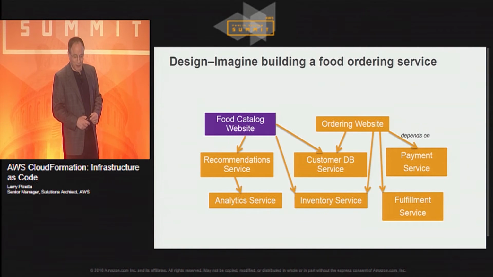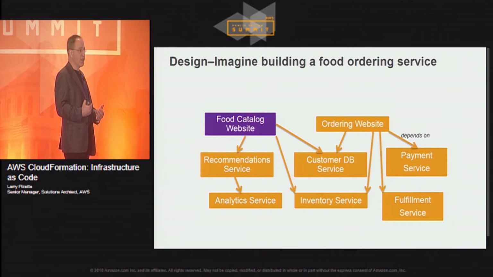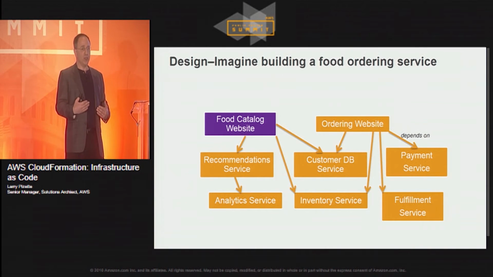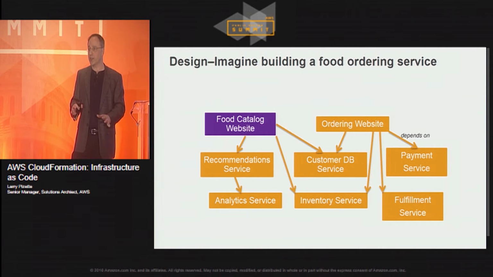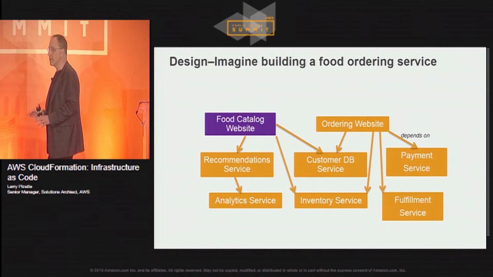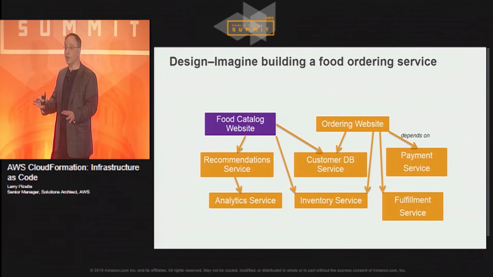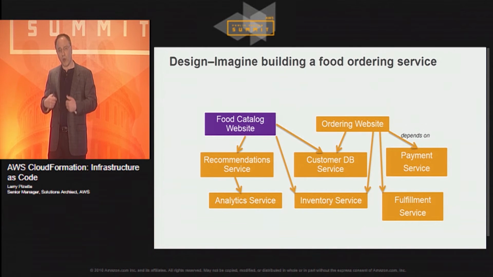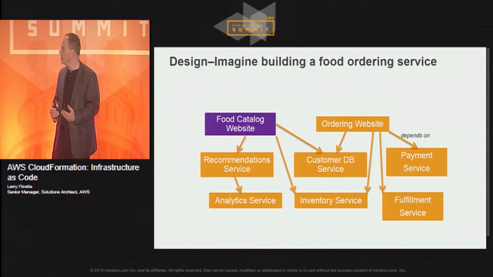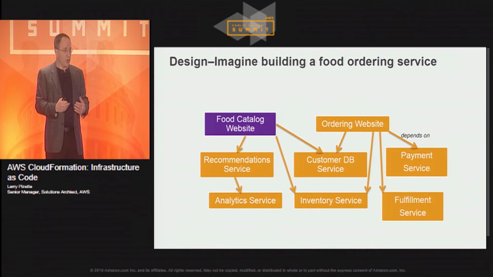And so essentially, one of the things you could think about is a food ordering website. It's just a way of thinking about it. Many of you are here from the different federal agencies. There's education folks here, very, very large enterprises. There's probably not a lot of folks here who are looking to build food ordering websites, but it's a way to think about CloudFormation.